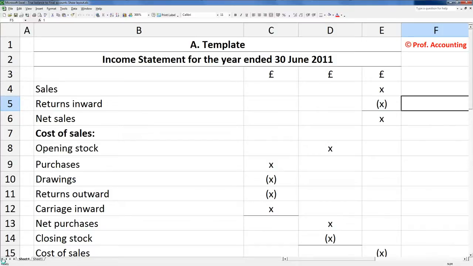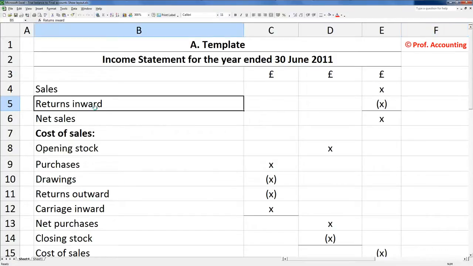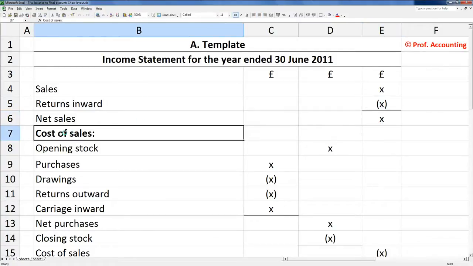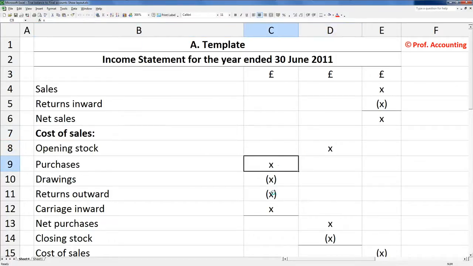This is quite useful for an examiner because when you're writing this for an exam, you're clearly labeling what's called drawings. Now, yes, drawings goes in the balance sheet. You may be thinking, why is drawings there? Well, this is a particular type of drawing, and any entry you make here relates to any of the adjustments that you have to deal with in an exam, and it only relates to when the owner takes out goods for their personal use.